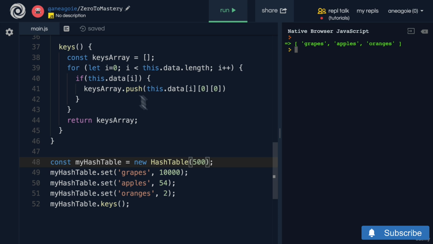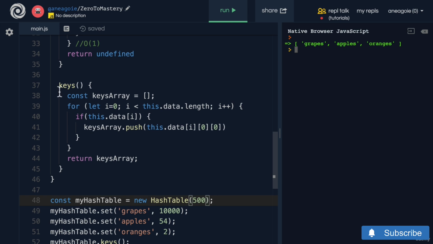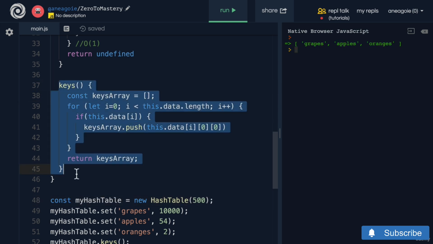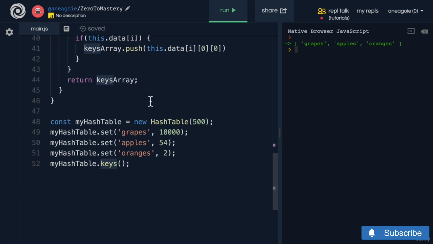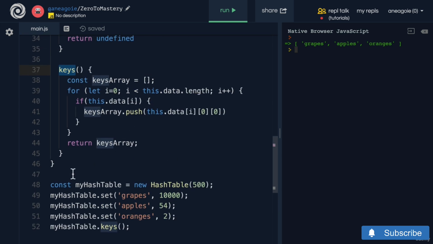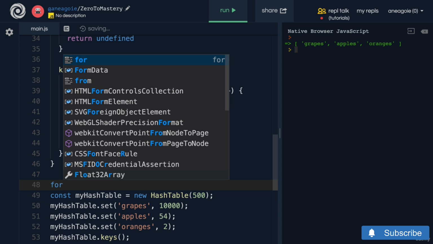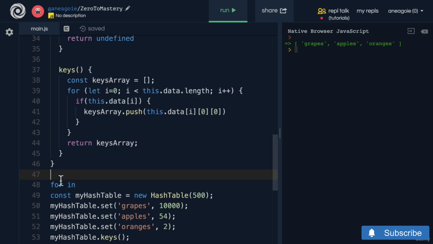We're starting to learn how things work underneath the hood so that now we have an idea of, maybe if we're using this type of method, objects might not be the best idea. And that's one drawback of objects or hash tables. In JavaScript, we can use something like for in loops to loop over items in an object, which again is very, very slow. And as you might realize, there's no guaranteed order.